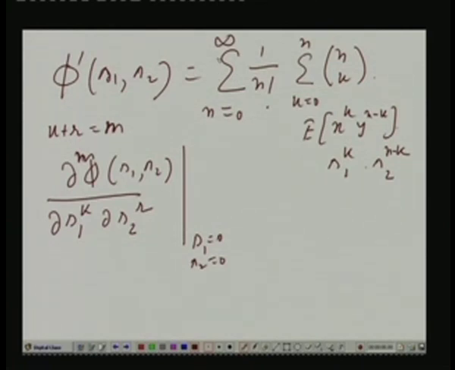So take the case n equal to m. When n is m, from outside, here I have got a binomial series where k starts from 0 and goes up to m. Here the summation of the two powers, power of x and power of y, is always equal to m, because I am taking the particular case where n equal to m. So I have got a binomial series. So E of x to the power k, y to the power m minus k.